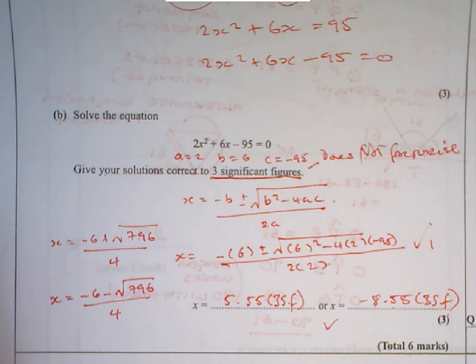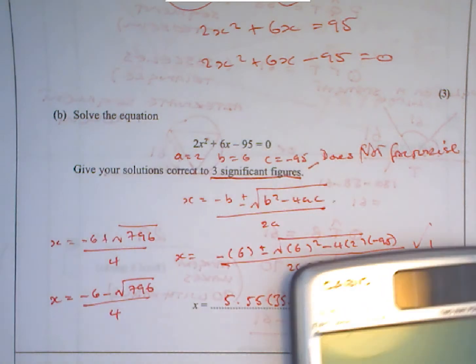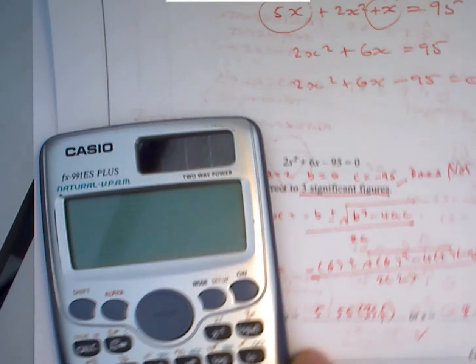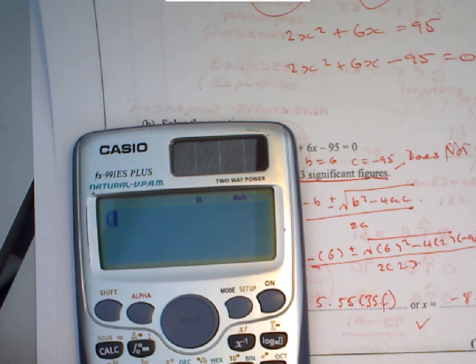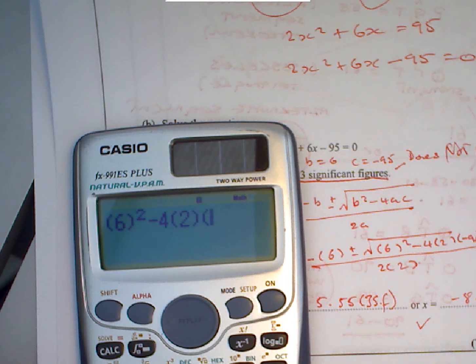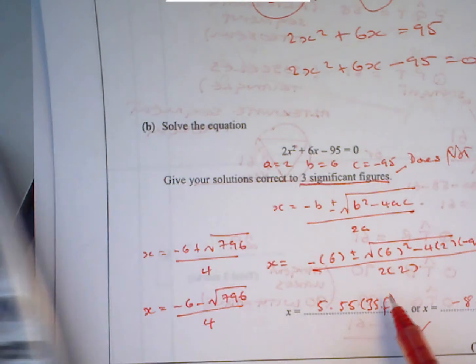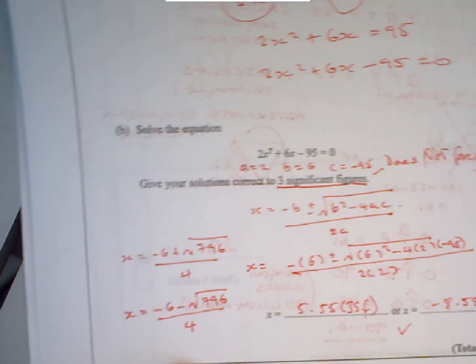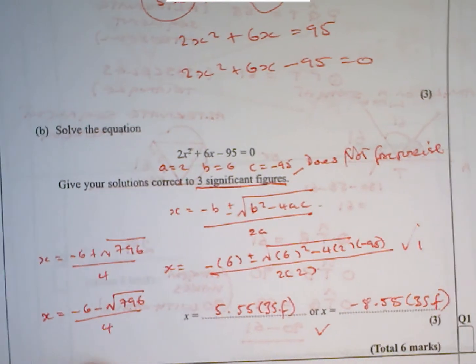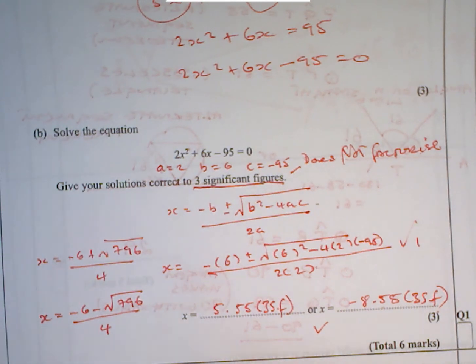All you have to do is get your calculator and just put it so you can see it there. And do bracket 6 bracket squared minus 4 times minus, notice the brackets, it really makes a difference, 796, okay? And so I've got 796 in this. I need to make sure that I've shown that. Now you could either use your calculator to work out these 2 answers, or you could just put these 2 things into your answer.